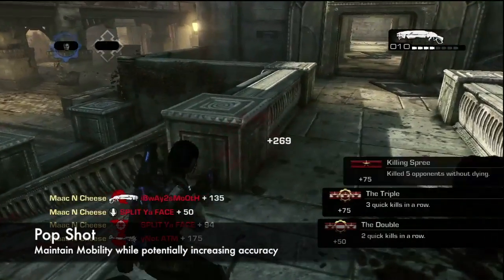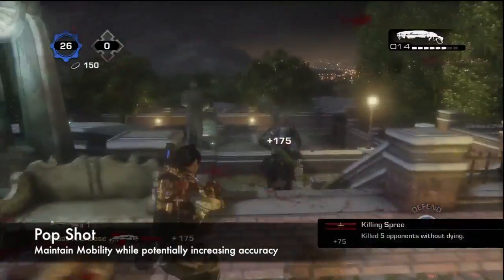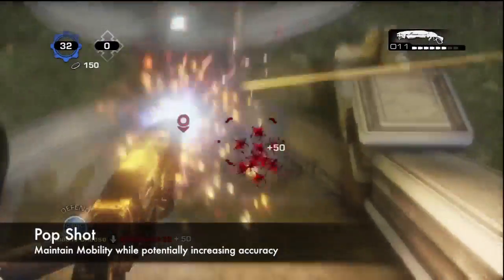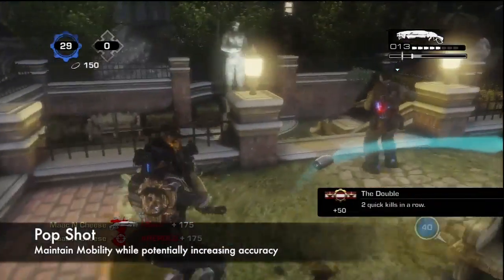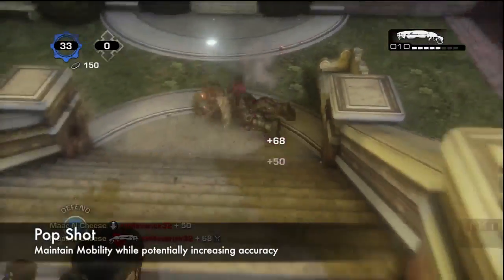This one is as you're getting rushed by somebody, it's better to, again, maintain the mobility. So just popping off the wall, using a hip fire, getting the first kill on this guy. Then the next guy, that could go either way. And then this last guy, he's so far away that I need to get a better shot on him, so I need to use the pop shot.